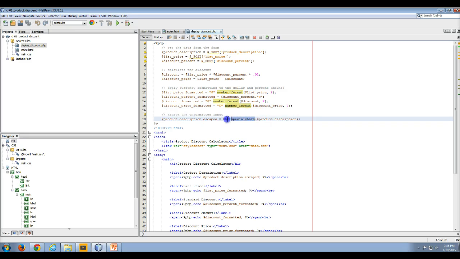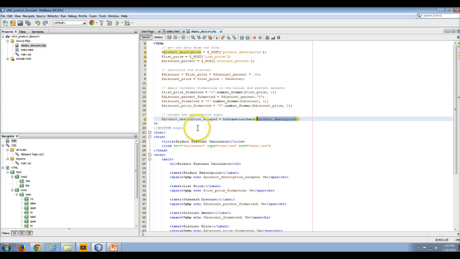But we are going to use a PHP function called HTML special chars to protect ourselves. And we are going to check out the product description. Suffice to say, at this point, I'm not going to get into what HTML special chars does. We'll do that in later chapters. But just to let you know that it makes sure that what's in product description gets displayed properly.